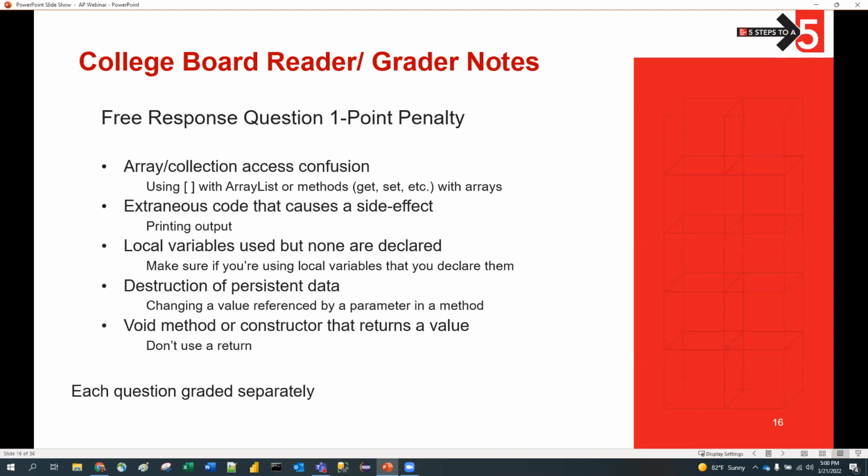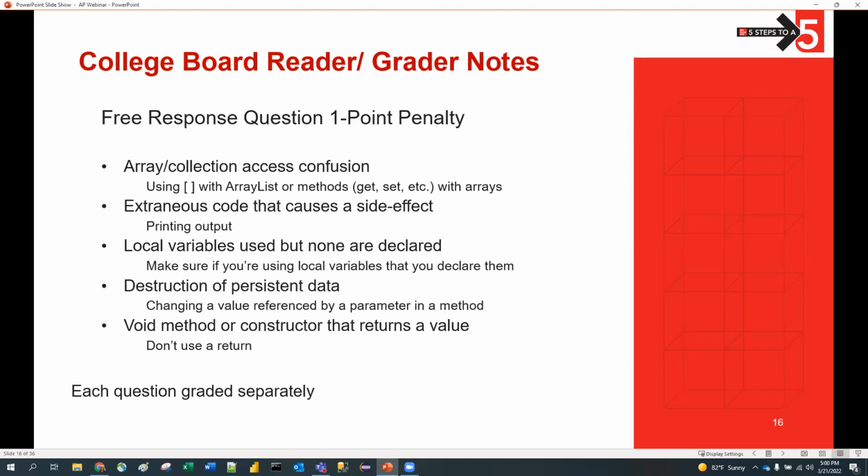If you have 4 local variables and you forget one of them, that's not penalized. It's if you don't do it at all. That suggests that you probably don't know that you're supposed to declare them, or, with 22.5 minutes to write the solution, you forgot to do it. So you will incur a 1-point penalty for that particular question.